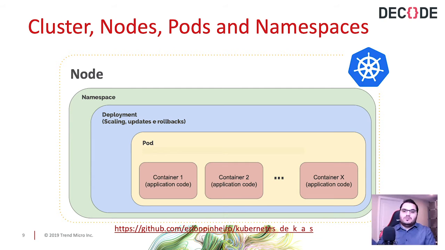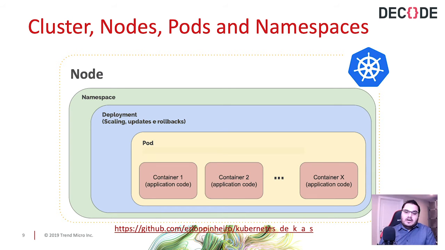So it's not a one-to-one relationship. It's not that one pod has one container only. You can have that, but you can have more, right? You can have a sidecar container collecting log data from that other container, and you can have even more. It doesn't matter, but a pod is the smallest unit that you can have on Kubernetes, right? You cannot create a container without a pod.